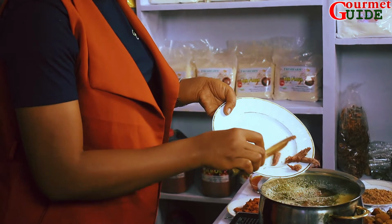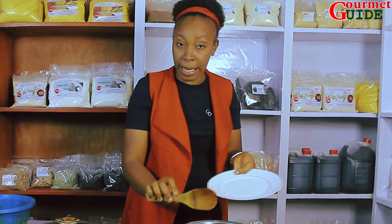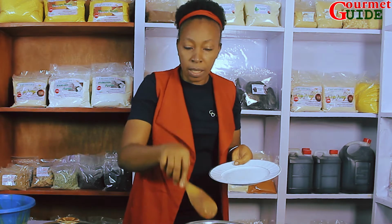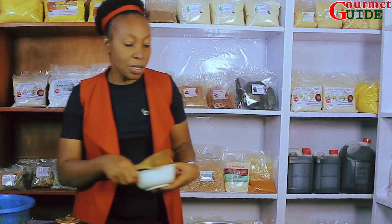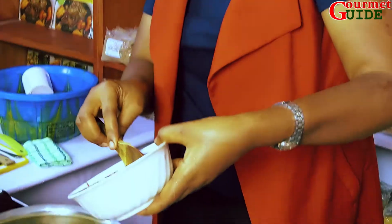Let's just begin to add. Already the snail, the oven dry snail, is boiling. You don't need to wash it. It's already washed, clean, and then it's oven dried. The meat is already cooking. Wow. So I just add this also. I want everything to boil together at the same time.